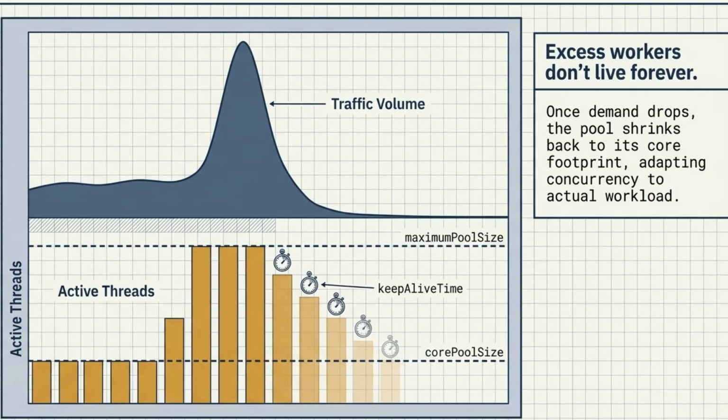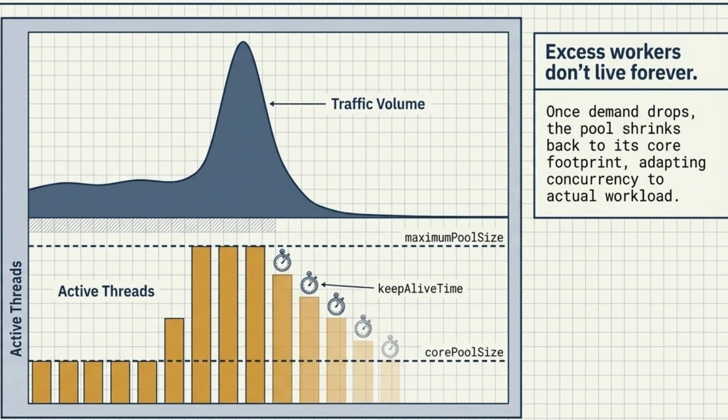100%. But, okay, let me play devil's advocate for a second. Go for it. The immediate temptation to avoid dropping those requests is just brute force, right? If 10 threads aren't enough to handle the peak, and we have the RAM, why not just set the maximum thread pool size to 100 or 500? Just hire 500 cooks and buy a bigger kitchen. I see this all the time.